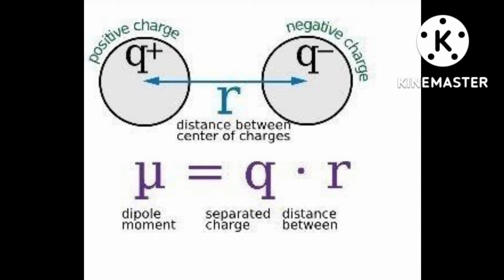Dipole moment is a vector quantity, and by convention it is depicted by a small arrow with a tail on the negative center and the head pointing towards the positive. That is, the head pointing towards positive and the tail pointing towards negative. But this is in physics, that is the vector notation. But here in chemistry, a minor change is there.